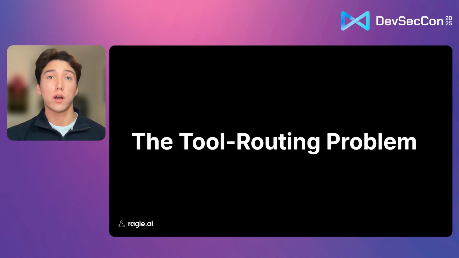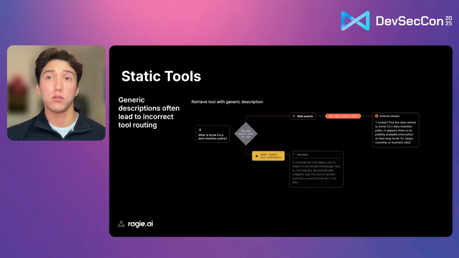Now, making tools easy to use. We'll start with the tool routing problem. MCP promised seamless integration of external functionality into LLMs. However, in practice, exposing generic tools like search, retrieval, or knowledge base often leads to suboptimal performance. Agents frequently struggle to determine the most appropriate tool to use because vague labels provide insufficient signal regarding the relevance of results or whether to consult the web or other sources. This ambiguity often necessitates explicit instructions from the user, such as "use the retrieval tool to answer this."